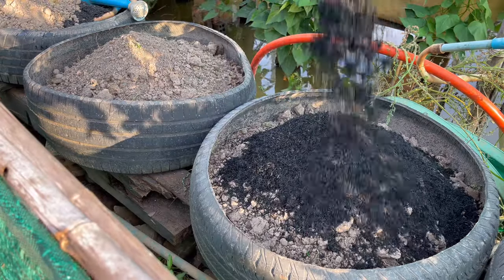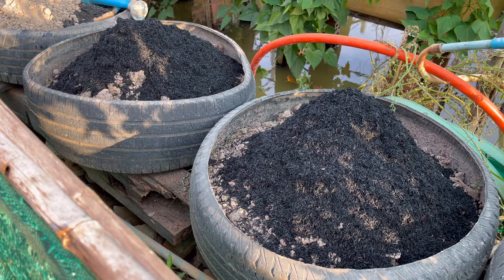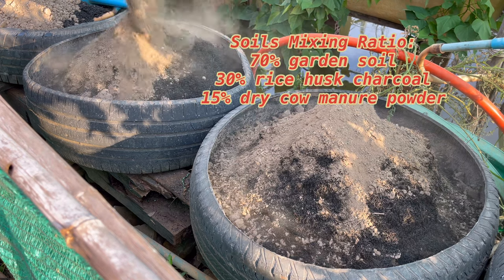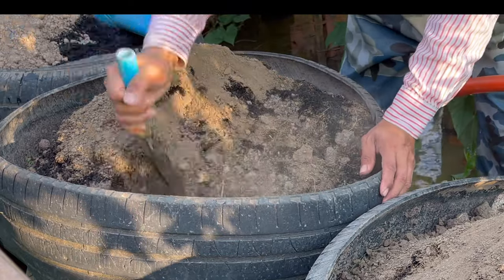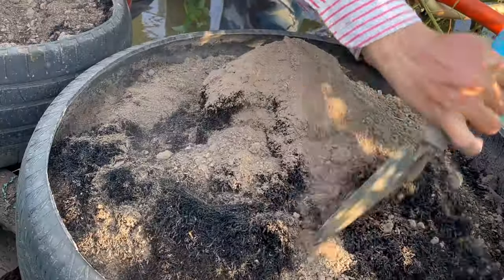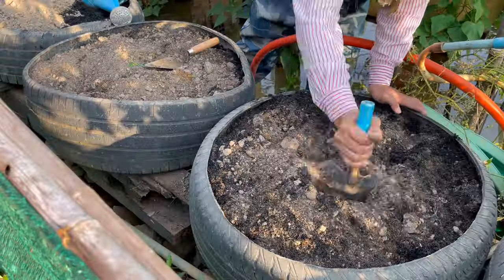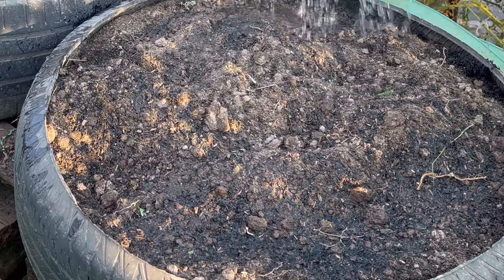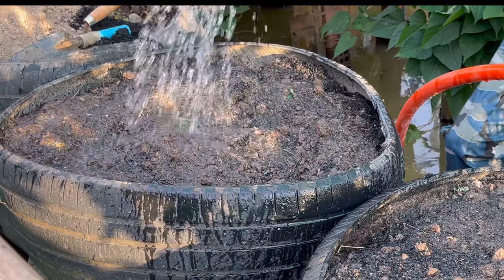I move to a new place and I prepare old tires to be pots, and then I grow the white radish plants in the old tires. The soil mix is garden soil 20%, red hot charcoal 30%, and dry cow dung powder or dry cow manure 15%, mixed together well. Then I can grow the white radish in the old tire pot. This time I grow in 2 old tire pots, watering to keep the soil moist before planting the white radish into the pot.